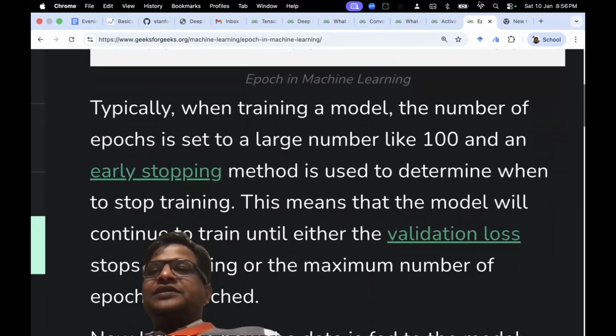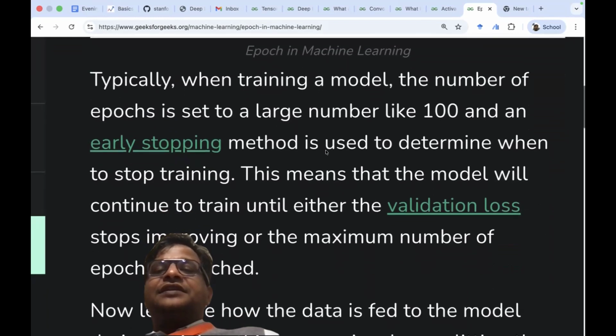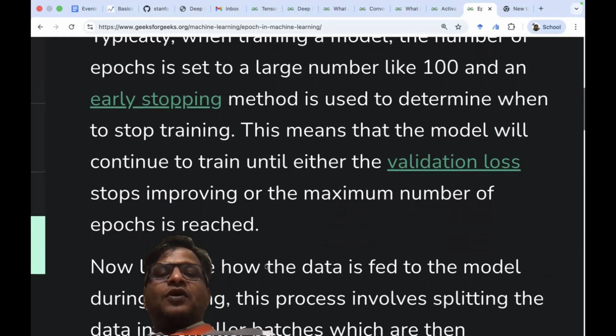So how to select the epochs, we will see. Typically when training a model, the number of epochs is set to a large number like 100, and then an early stopping method is used to determine when to stop training. This means the model will continue to train until either the validation loss stops improving or the maximum number of epochs is reached.